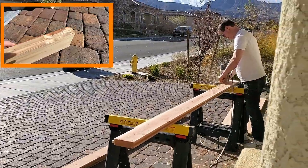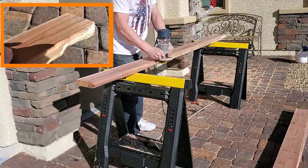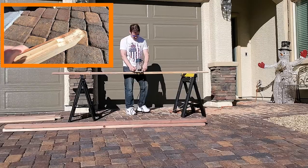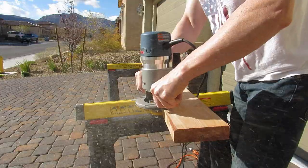I did have an issue with one plank. It went too fast and the end of the plank broke off, as you can see right here. So take your time with the tongue cuts. They are more difficult than the groove cuts.